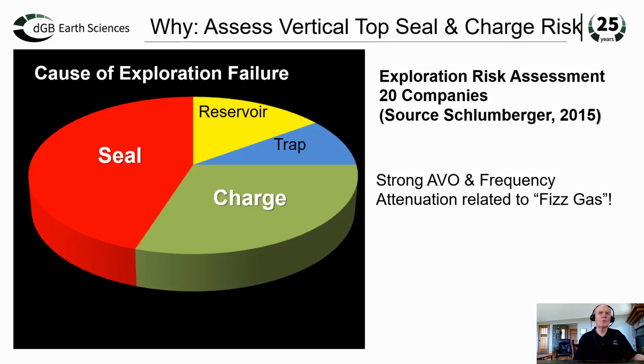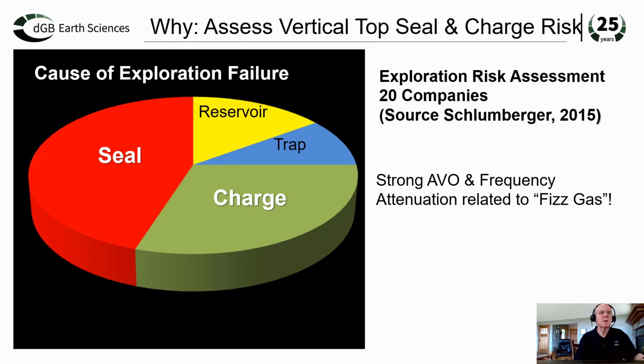The main reason we want to do this type of work is to assess vertical, top seal, and charge risk. A recent study of 20 major exploration companies by Schlumberger assessed the cause of exploration failure. They found that seal and charge were the main causes of dry holes. Chimney analysis addresses both of these risks.